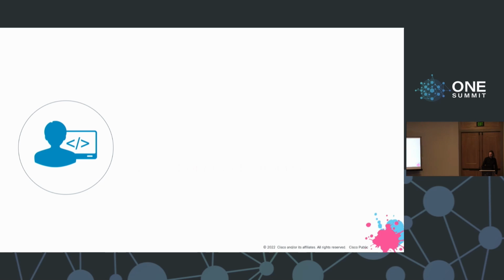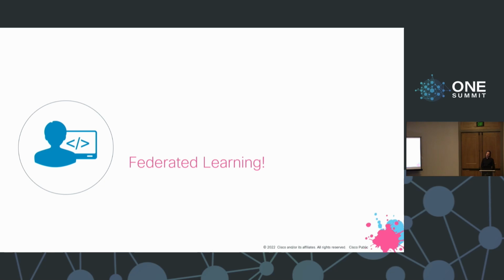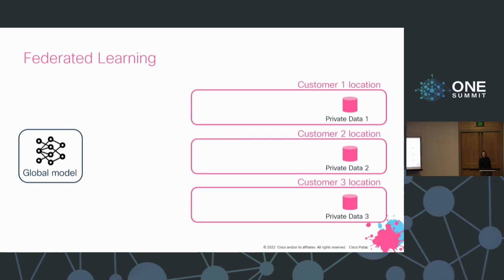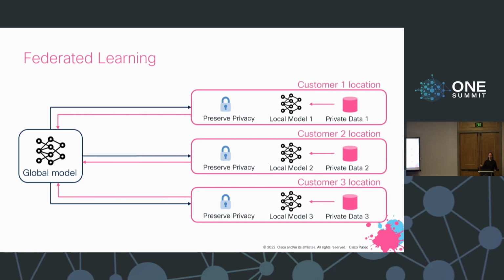So that's quite interesting. Final thing, model training also fits the edge native principles really well. If I need to train an AI model but can't get access to the customer's data, so I want to train in the cloud but I don't have access to the data, what do I do? You do federated learning. So you learn at the edge. What does that mean? You have a global model. You distribute the model to the local edges. These models are trained with the private data that you have, and then you only upstream the learned weights of the model adaptation that you've done at site 1, 2, and 3.